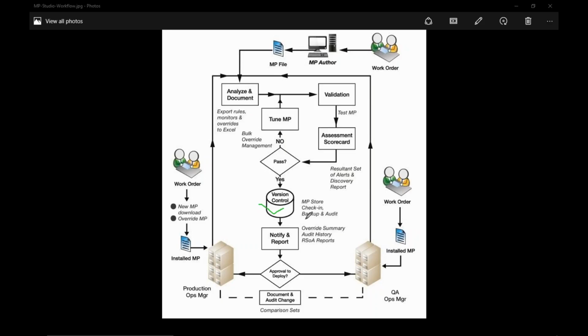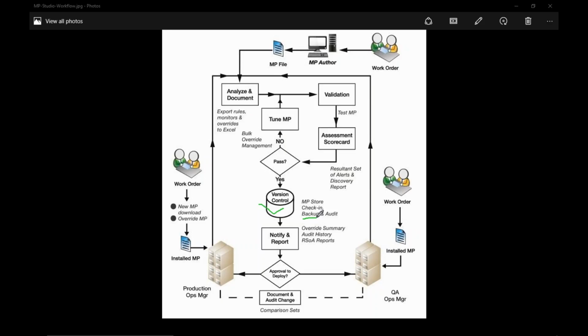This is your backup, okay? Now, that's a best practice as well. And I'll show you how to do that in MP Studio. You can schedule a backup on a nightly basis. That means if you've got a team in a follow the sun model supporting operations manager and somebody makes a change, you've got the backup scheduled.